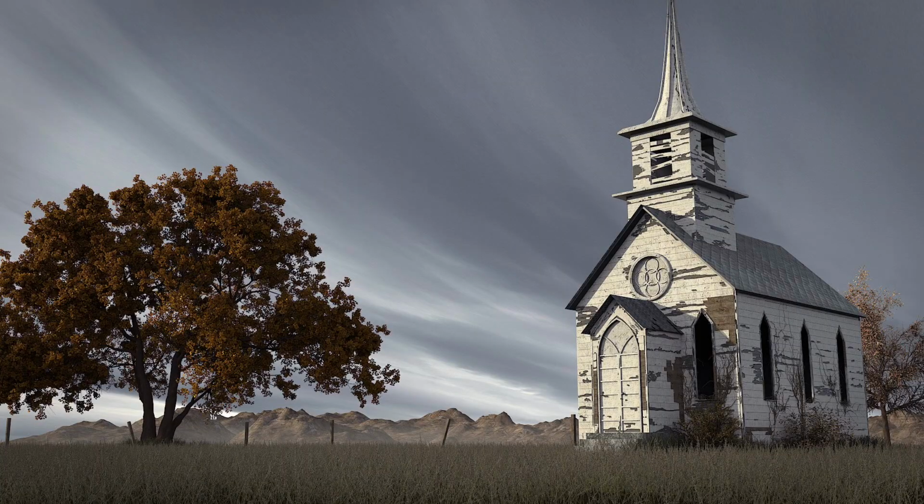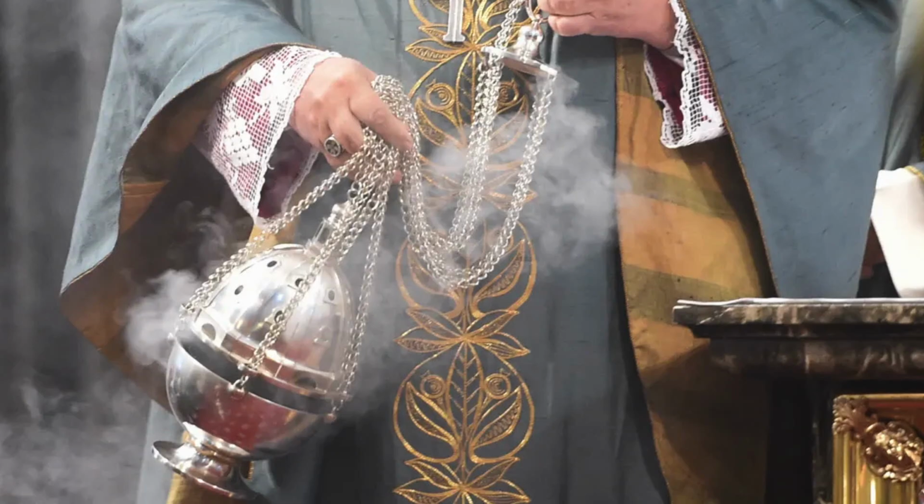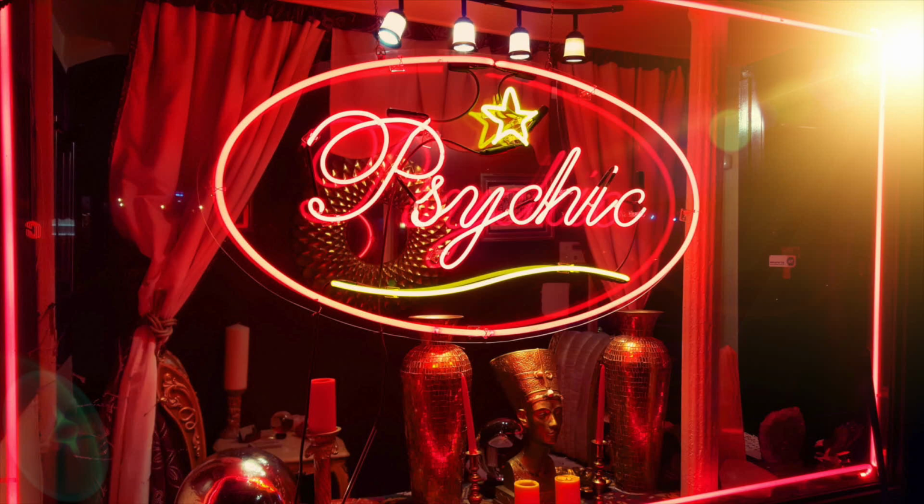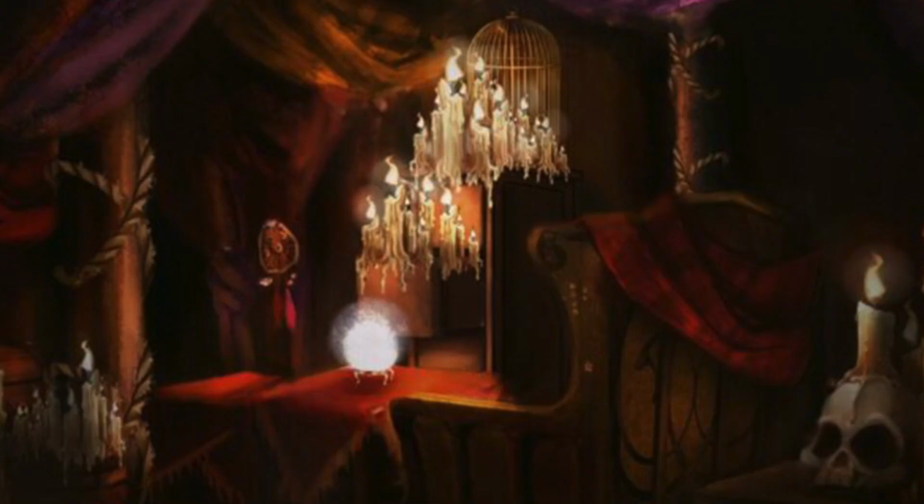So if you think about that old church when they're burning that incense, that's bringing this ceremonial, spiritual side to this candle. It's what's bringing it to the forefront, but it's also making it pretty and exotic and, dare I say, a little bit sexy and provocative. It's not necessarily overly smoky, but it does have that resin sweetness, which for me always puts me in a specific kind of environment, like Salem, Massachusetts, or Sleepy Hollow, New York, or a fortune teller's parlor. It has the feeling of being mystical and magical once we get those components going.